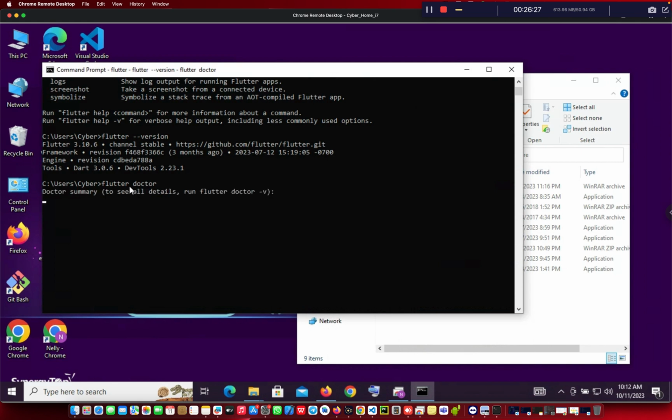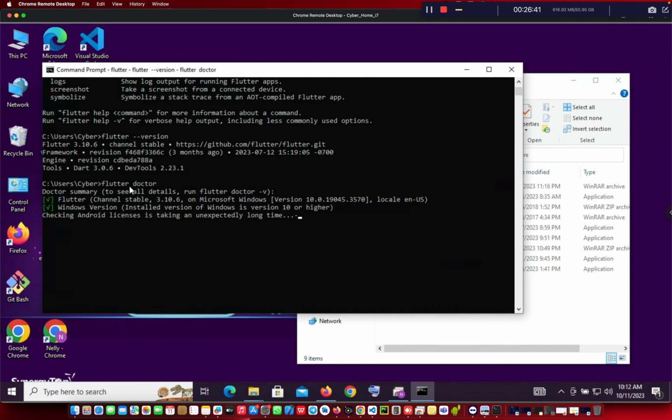Flutter doctor actually gives us a summary of the required software to be installed, whether it has been correctly installed or not, and what is missing in your Flutter installation SDKs to be used. Yeah, so that's the use actually.